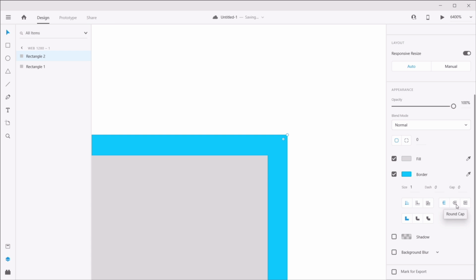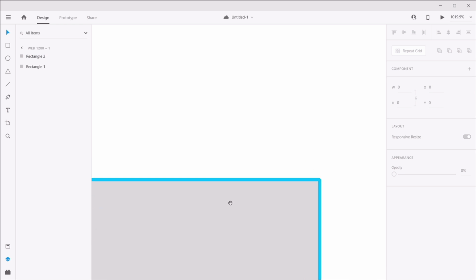We also have the same controls for the caps here, but we also can decide how the border joints are made. So we have a miter join here by default. We can choose a round join, or we can choose one. This is called a bevel join. So it just creates this nice cutoff here. Now on shapes, you can also add shadows and background blurs. So that was the shape tool.